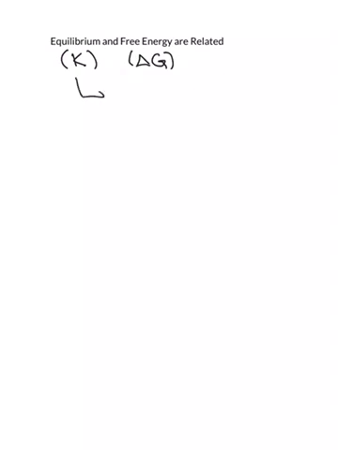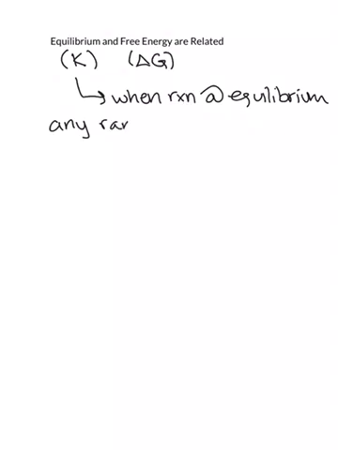And so K is when a reaction is at equilibrium. In a problem, you'd see something specific, like when the reaction has reached equilibrium, or an equilibrium mixture contains, words like that. But if you just have some other random composition of amounts, we would call it what's called Q.